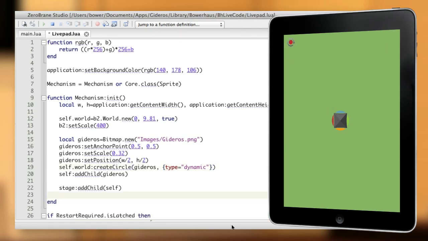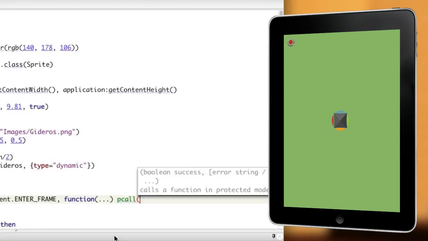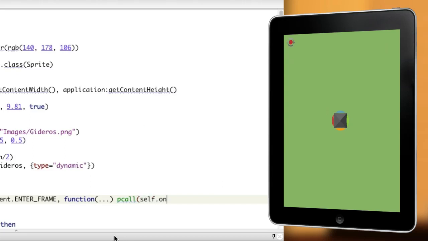But before we set up anything on the screen, we're going to need to set up an enter frame listener in order to update and to step the Box2D world. Now, one thing you have to bear in mind is if you're intending to do any live coding inside an event callback, then you need to wrap the function in a protected call, which is what I'm doing here.